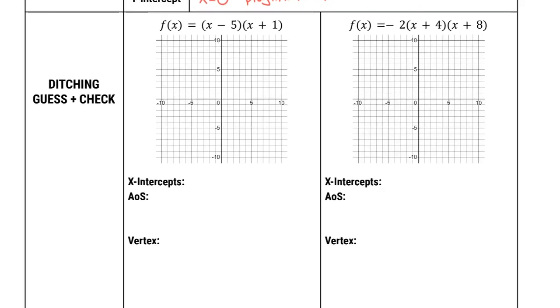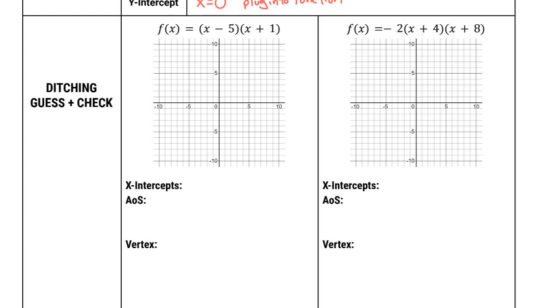So let's see an example of if we're given a function in intercept form, how can we pull these pieces of information off? Remember, this is x minus p and x minus q with an a out front potentially. Here, a is just going to be 1. So this shouldn't have any stretch or shrink. It's a positive one, so it should curve up. These are the things that we know. It'll curve up, and it won't have much of a stretch or a shrink.